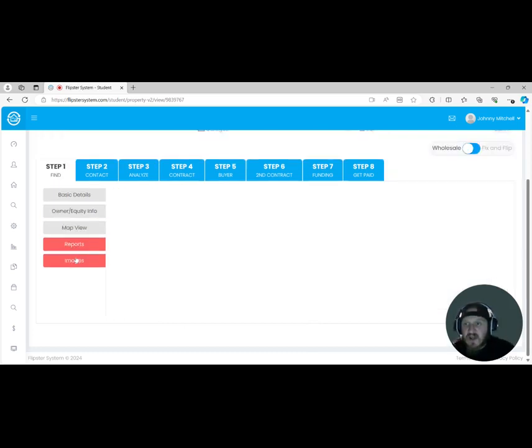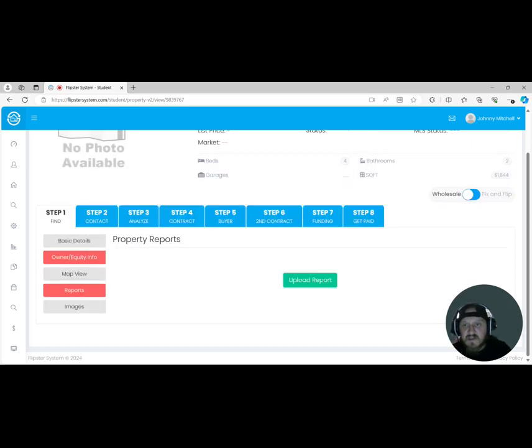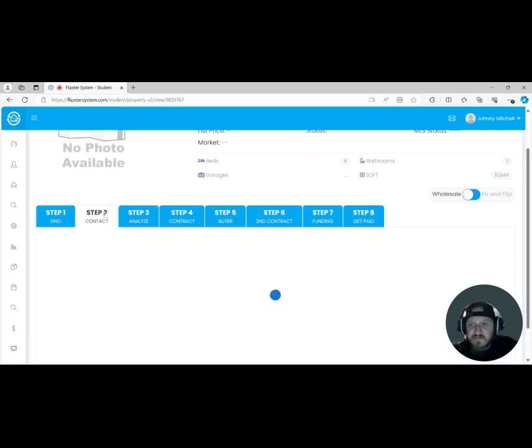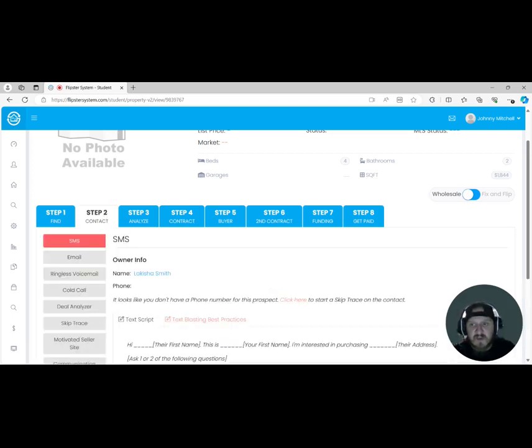Reports. I like reports because if you actually contact the seller and you're talking to them, you can upload anything, you can write anything, you can kind of keep up with everything. So if you do go back, you can pretty much go through all your notes and see what y'all talked about, what he wanted, or what was wrong with the house, or when he's looking to sell. You can also go to images and add images. I mean, everything. This is like a little mini CRM on every property. Again, so you have contact.